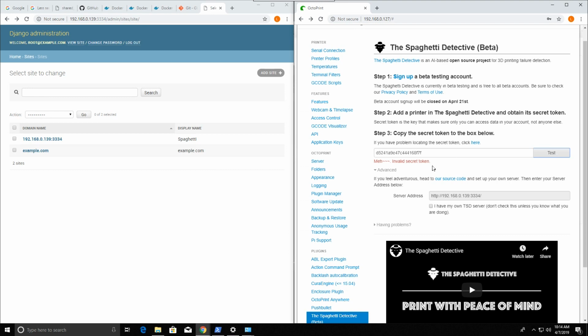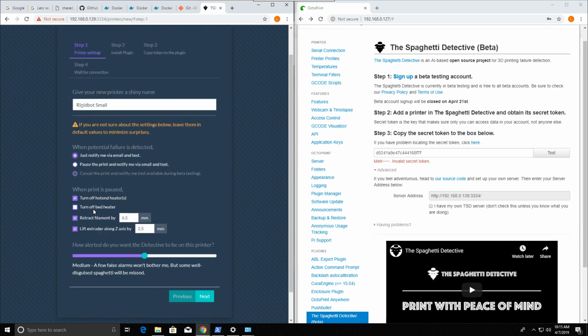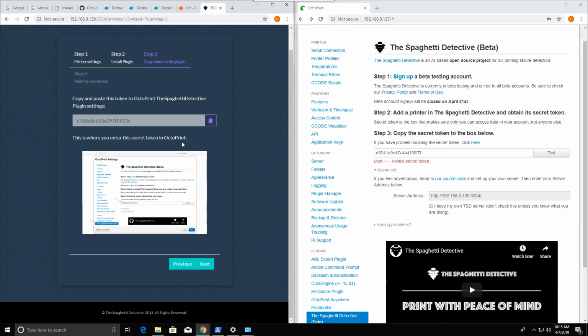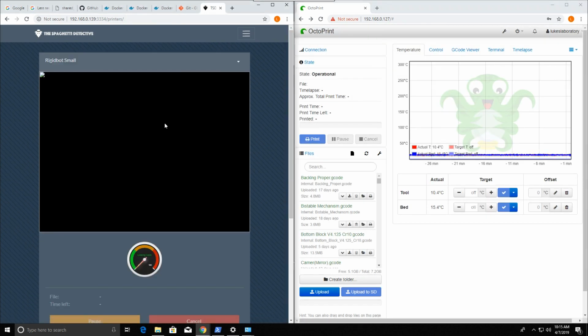The last thing that I found was missing from the configuration of your local server is to generate a new secret token. From the administration browser page, navigate to View Site, hit Add Printer, configure it however you'd like, I just want it to email me for now, and hit Next. This will generate the new secret key, which you can copy and paste back into the plugin field, test, and see if you're properly set up. If you don't have any network shenanigans in the background, you should be good to go, and this will be the last step you need to make.